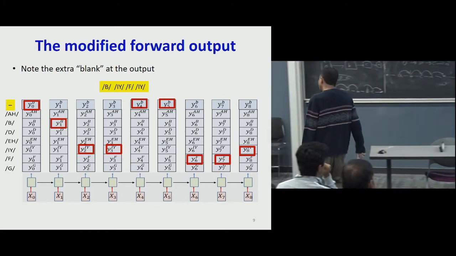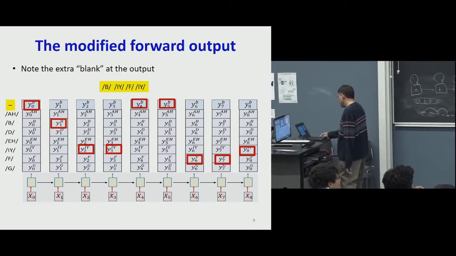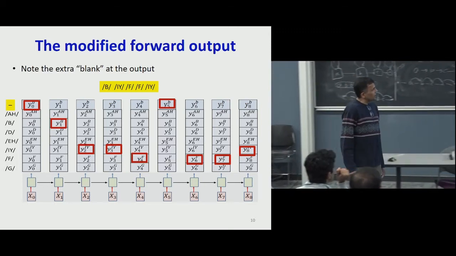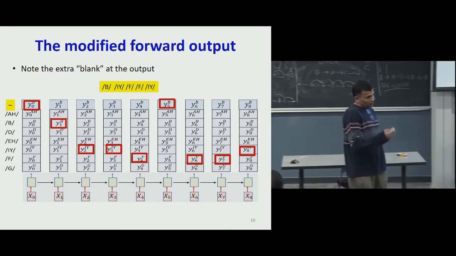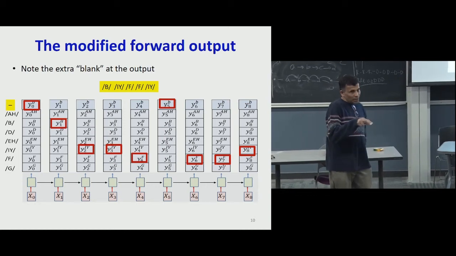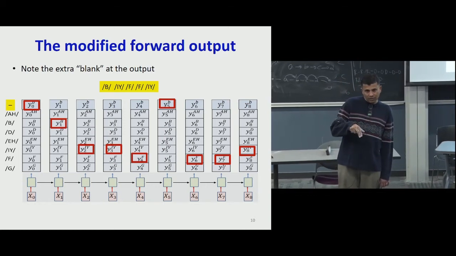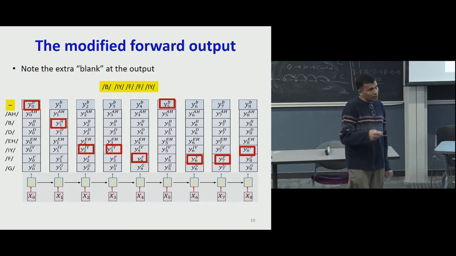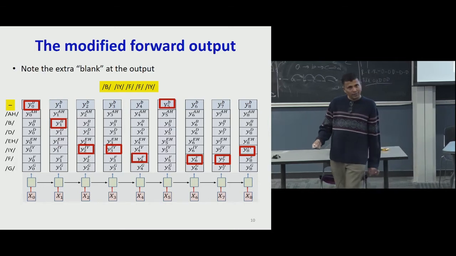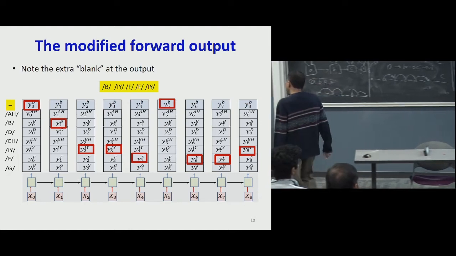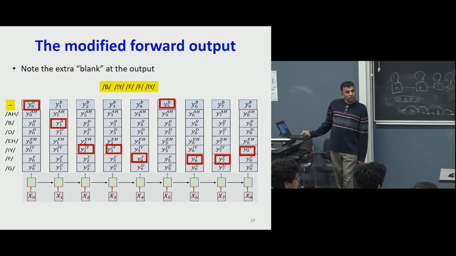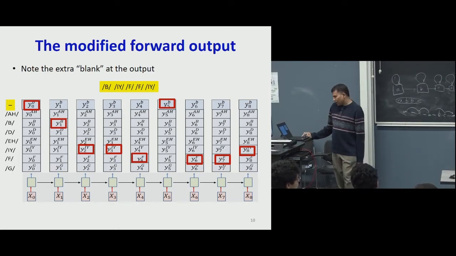But then now suppose I have something of this kind. What does it get collapsed to? The first blank doesn't matter. Then you have the B, right? The 2 E's will collapse. Then you have Fa. But then you have a blank in between, so the next Fa is unique. It's distinct. And then E. So now we are going to have 2 repetitions of Fa. So the blank actually permits you to introduce repetitions of a symbol, okay?